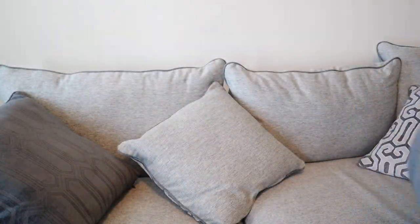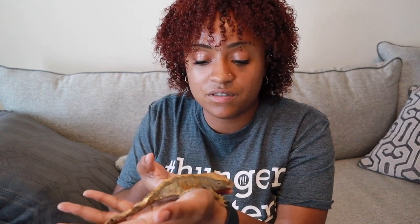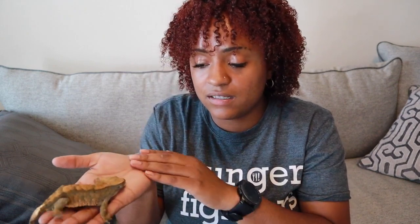Ew, why you gotta poop on me? They are a nocturnal species. They're also arboreal, so they prefer more vertical space than horizontal. They are relatively easy to take care of, and they can be kept at room temperature. They're omnivores. You can feed them insects, but they also have a little powdered diet that you add water to. In the wild, they would eat insects and fruits.